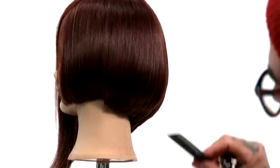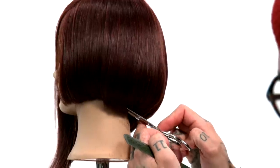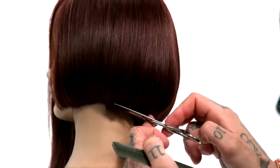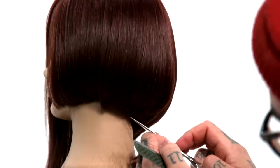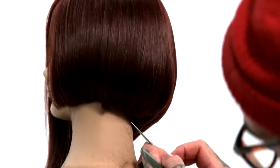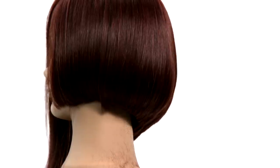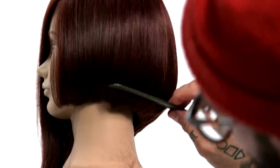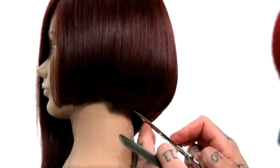Now I'm going to start working on the overall shape. I know I can come in a little bit more. Get this length on the back dialed in a little bit. Now I've shifted to using the points of my scissors just to put that little bit of an outline in there. So comb the hair, comb the hair, comb the hair. I like to stabilize my scissor with my other hand.